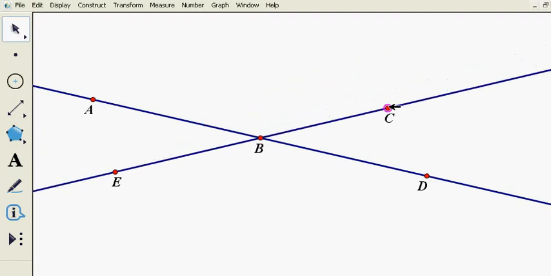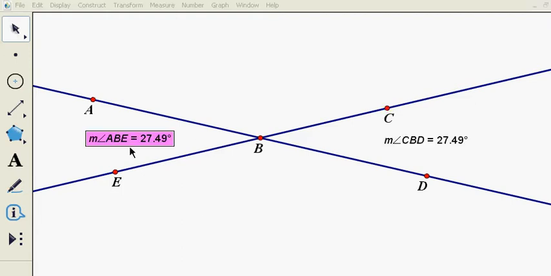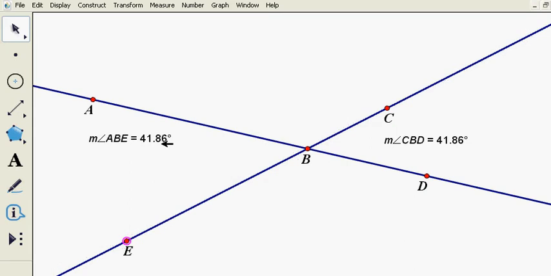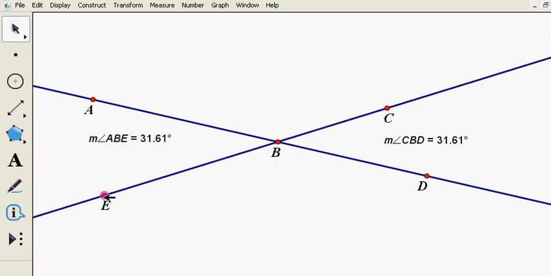it also produces angles that are found here, ABE and CBD. These ones here are kind of bow tie shaped, and I'm going to ask the computer to measure those, and we notice that they're the same. And if I change my angle a little bit here, they're still going to come out to being exactly the same. These angles are called vertical angles, or vertical pairs, or vertically opposite angles, and we make this bow tie situation take place, and they are the same.